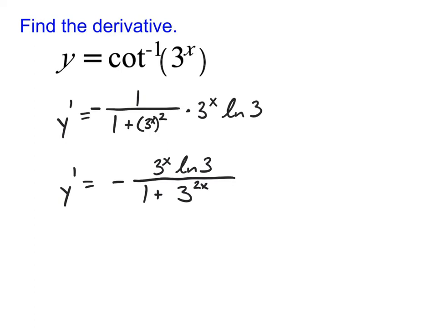And I don't see any way that we could cancel out the 3 to the x's on the top and bottom because there's not a 3 to the x in that term. There's nothing else I can do really to clean it up, so this would be our final answer.